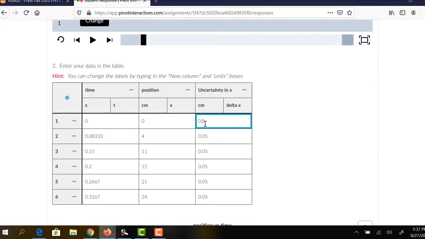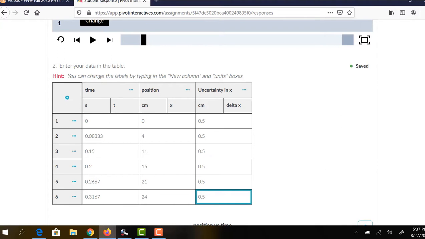So it's half of the smallest unit that we're using to measure these things. And the smallest unit on the measuring device there is a centimeter. So half of a centimeter, 0.5 centimeters. Whoops. Okay, good. So you get to see this in real time, how you can change things around. Okay, so make sure you do 10 measurements. I just did 6 to save a little bit of time. And then I inserted this uncertainty column.